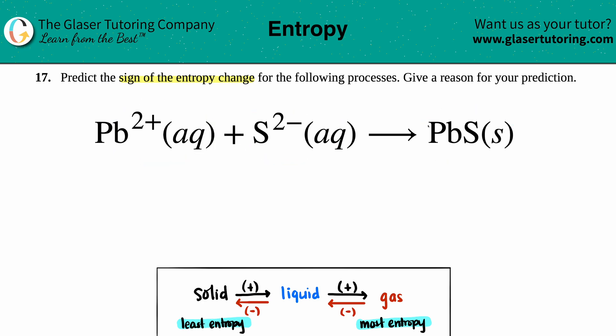Now how are we going to find out what that entropy change is? Well, just know that entropy is talking about an S value, right? So we're looking for a delta.